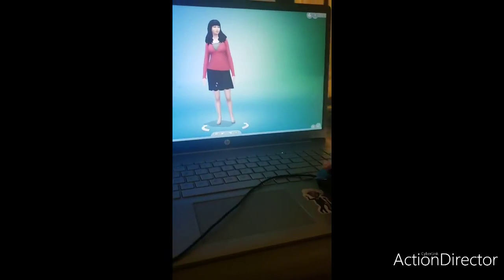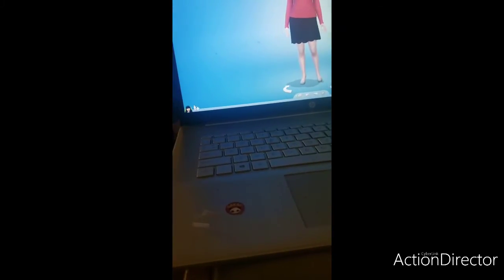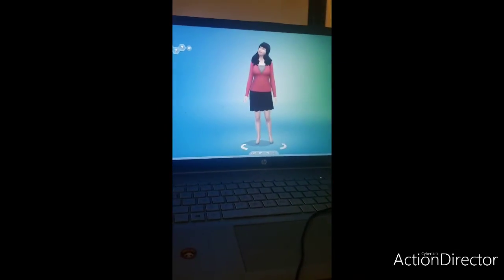So mad. See my mouse? Right? And look, you can even see it on here. I can't do anything. So I'm unplugging it. Right? See? Can't do nothing to her.